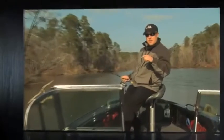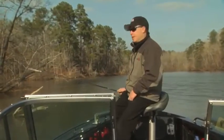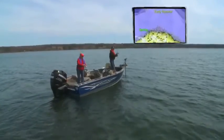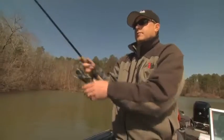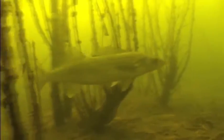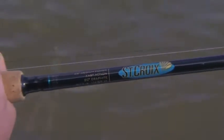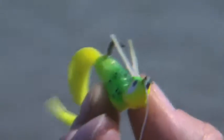Heavy cover can be crucial to many species of fish, and most walleye anglers don't fish shallow enough. They start shallow in the spring, but move out deep as soon as the spawn is over. But walleyes will use the shallows throughout the year. Walleyes congregate on cabbage flats all summer long. The technique is the same, the equipment is just a little different. Junk fishing for walleyes calls for a medium heavy fast action spinning rod spooled with super lines, and use weedless jigs tipped with minnows or artificials.